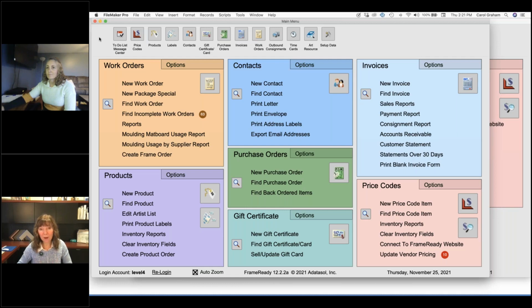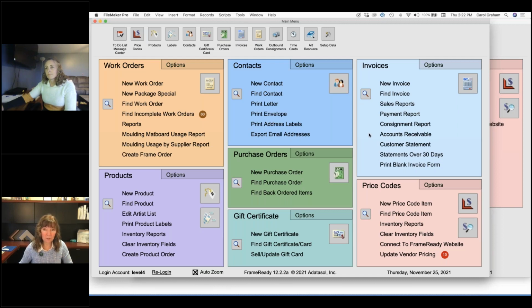So rather than having that extra add-on of having to write the invoices out by hand or having another software program to do that, everything is built into one software component, making it easier, and it's all interrelated. So that the minute you create one work order, all that information is stored and is put into the contacts file. It's automatically put over to an invoice, and it's pulling that information out of the products or the price codes file. So everything is interrelated.